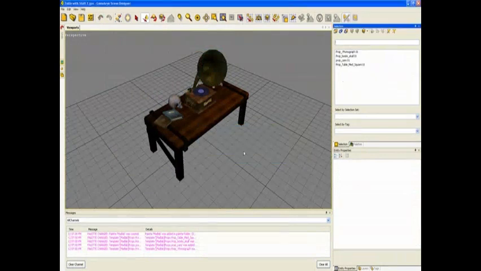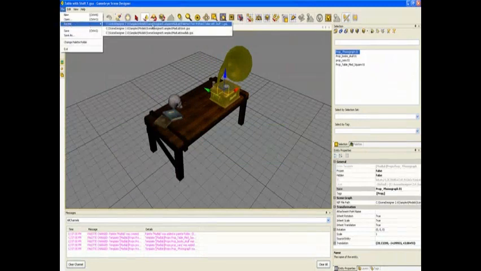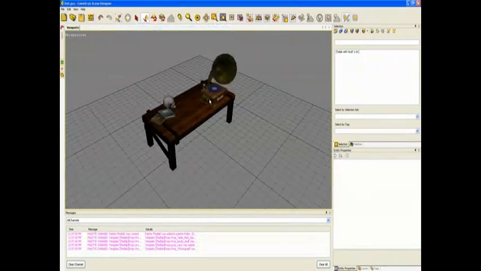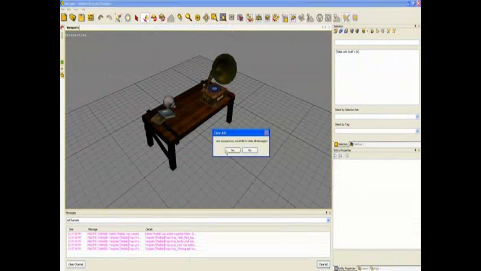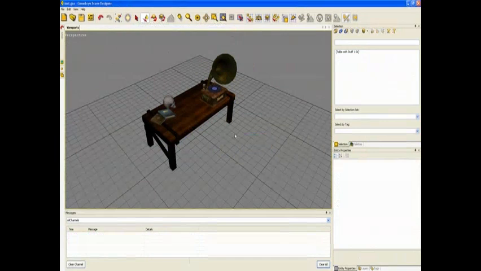Alright, now if I were to move this phonograph over to a different location and save this back out again. Now if I go back to the recent file that I just had, you'll notice that that file has the phonograph in the new location, and that is the new inherited location. So this means that you can create prefabs and modify them after, including adding or deleting entities from them, and have those changes reflected automatically upon load when you load a scene that actually has instances of that prefab in use.